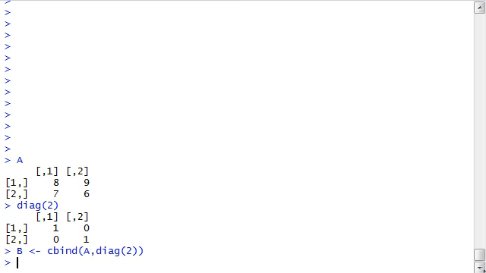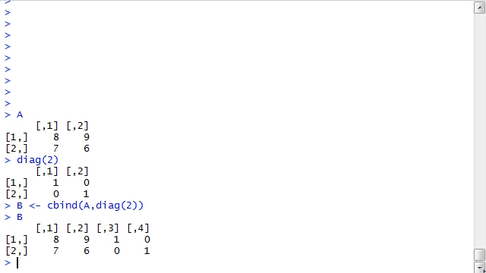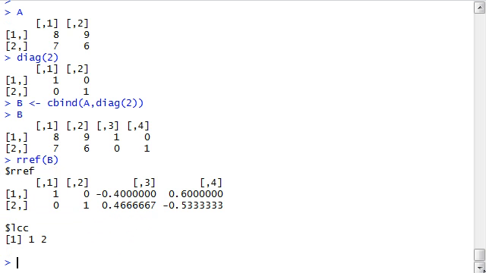This will create my B matrix. The idea then is to create the reduced row echelon form of B, which will do exactly the same row operations on the identity matrix on the right. The identity matrix will simply follow along and be transformed into A inverse at the same time that A is transformed into I. So all we have to do now is take the reduced row echelon form of B. That will give me the identity matrix to the left and the inverse of A to the right. So again, we have the inverse here in columns 3 and 4.